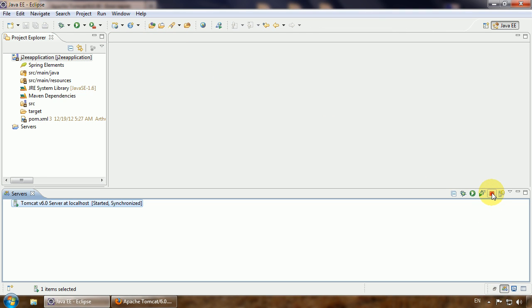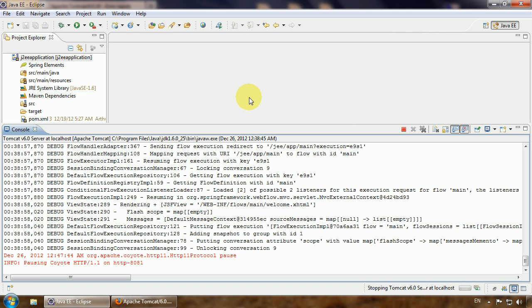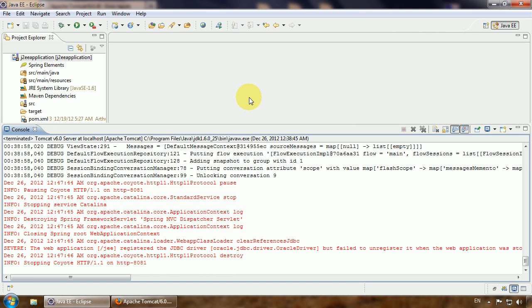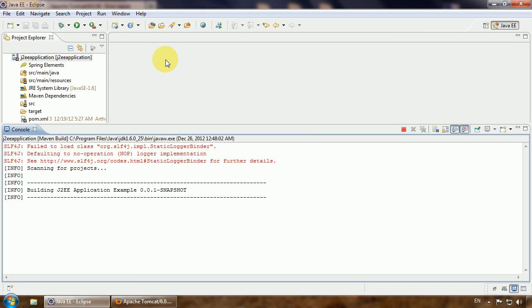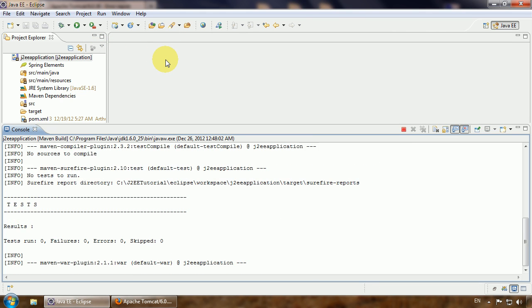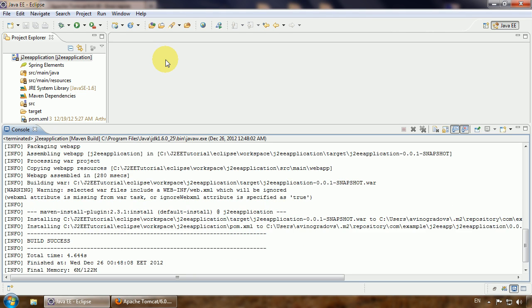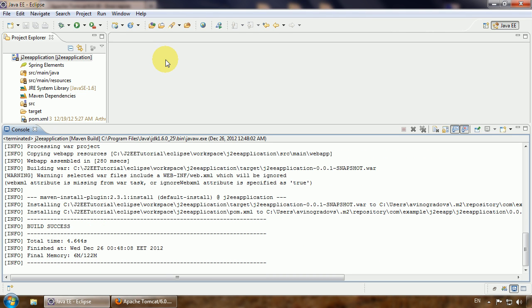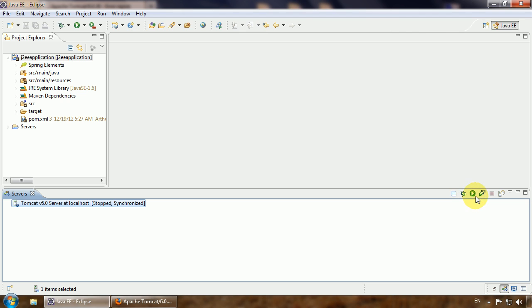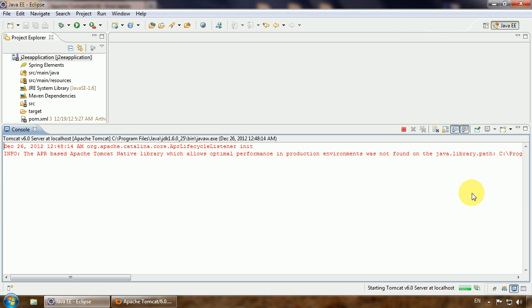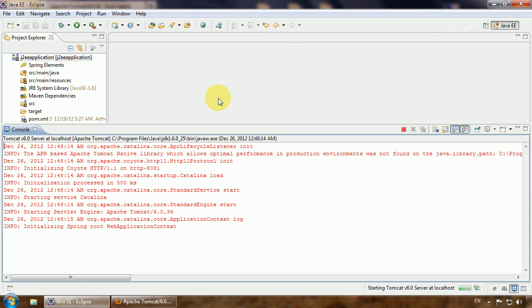So let's stop the server. Rebuild, recompile the application. Try to start the server.